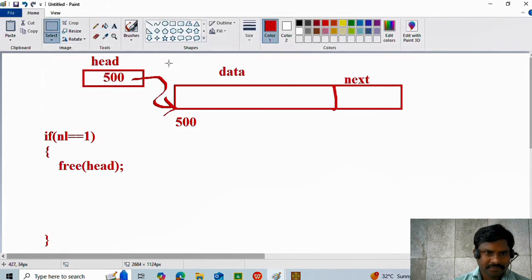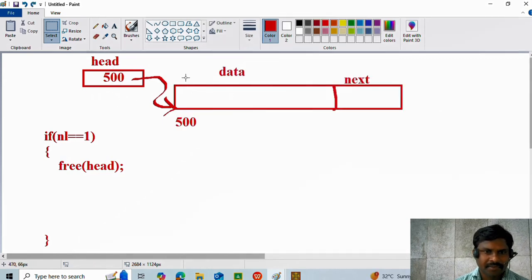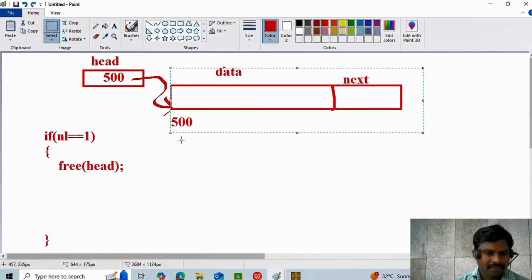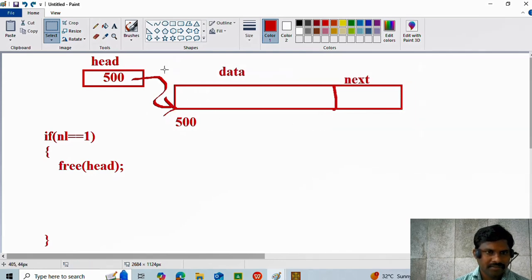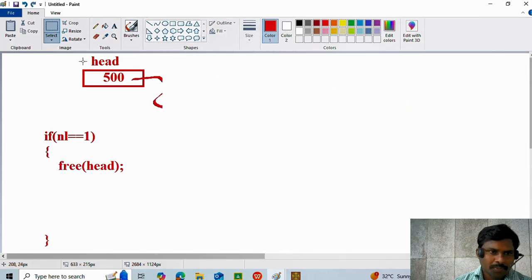That means this data is not available. Now what is the value of head? Value of head is 500. But this 500 address value is not available. This is called dangling pointers.